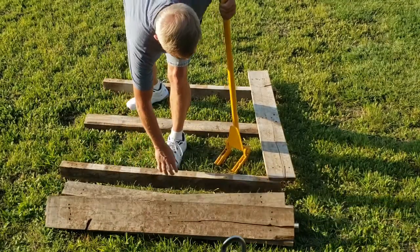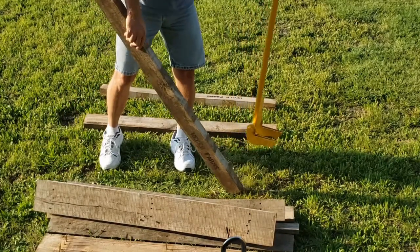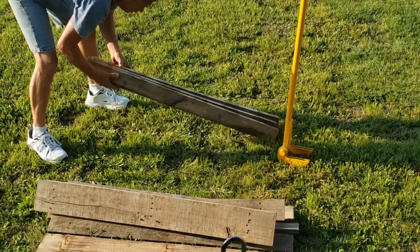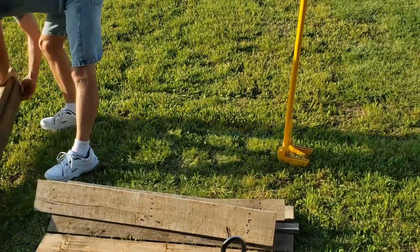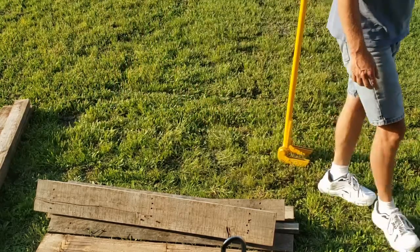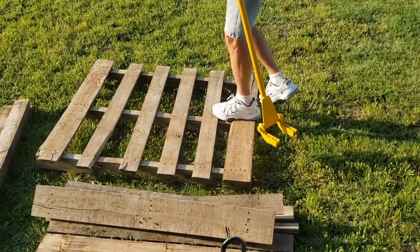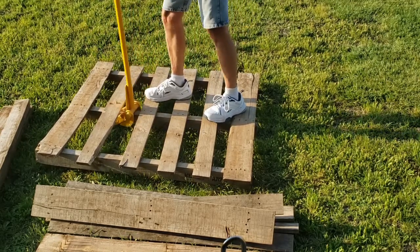Amazingly enough, on this pallet, all the nails actually did come out with the boards I was pulling off, so there's none showing in the supports. It's not uncommon for nails to break off, but I got lucky on that one. The other one's built just like that one. A lot of them have two boards on the other side. Take them off the same way. These just don't have that.